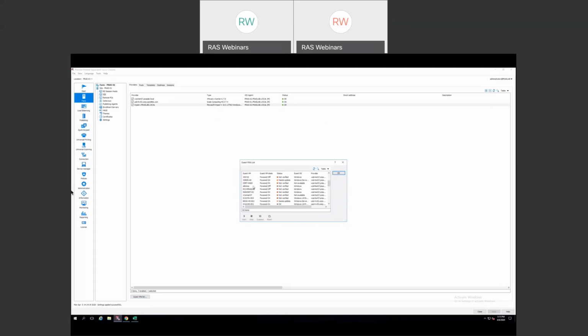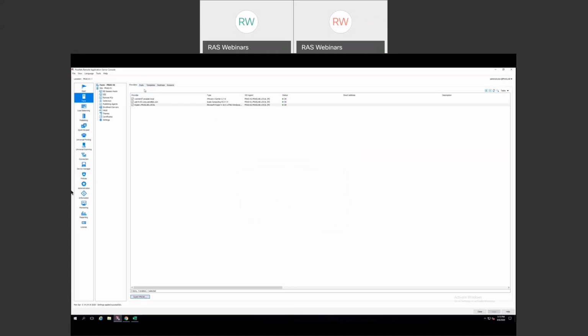The ones that say not verified are things such as my domain controller. Right? I don't need end users connecting to my domain controller, so I'm not going to put a RAS agent on them. The ones that say verified means I have a Remote Application Server agent running on them, a VDI agent, if you will. All right, and you can see I've got a few in here. So that's essentially what that does. Once I have that integration, I could have done things like power off and on the virtual machines from there if I wanted.